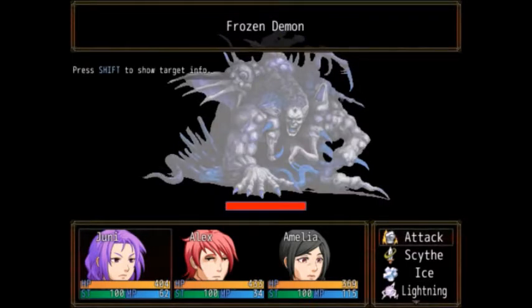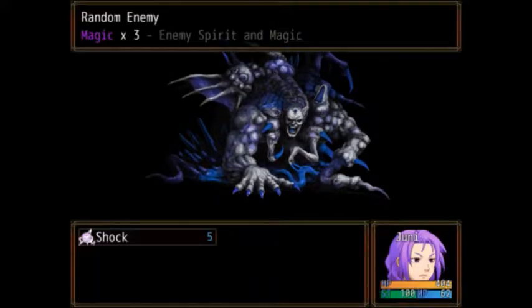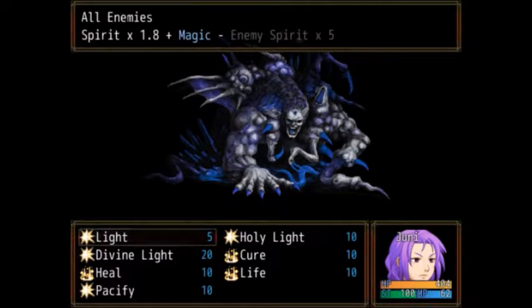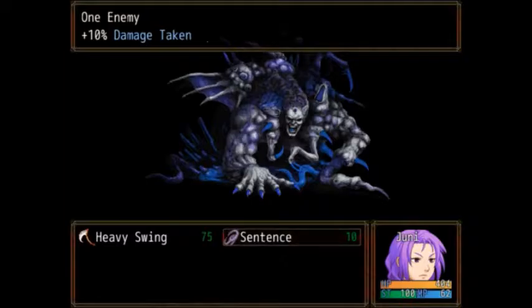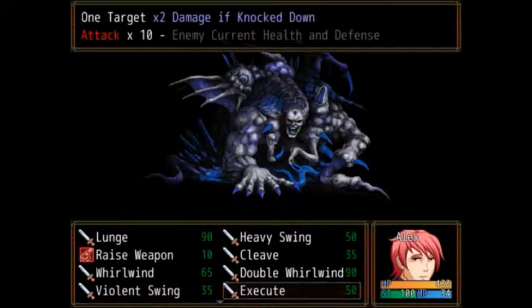I'm back in the mines floor 1 now, and I'm sort of wondering if I could take out the boss that was up here. I got completely destroyed by this guy the first time I came here. Let's see if we can do it now. Yeah, the frozen demon. Okay, so he's a demon, so probably weak to light if I had to imagine. Let's get Sentence on first, though. Just do some more damage.